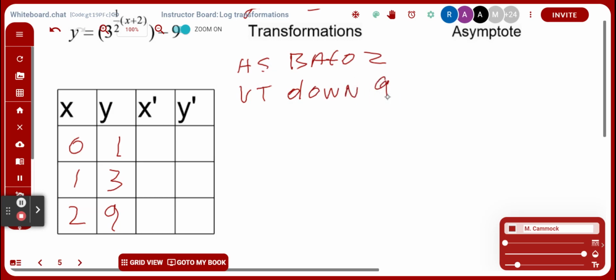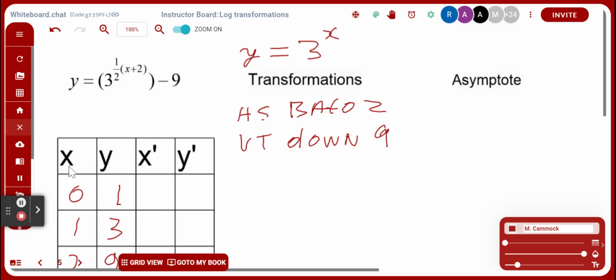I see a horizontal compression by a factor of 3. Okay, that one I'm not going to agree with. I'll tell you why. If the original function is 3 to the power of x, then this 3 is simply part of the original function. All of the stuff that you're trying to get the transformations of are taking place with the exponent and that number on the end. Okay? Don't understand why it's a horizontal stretch by a factor of 2.